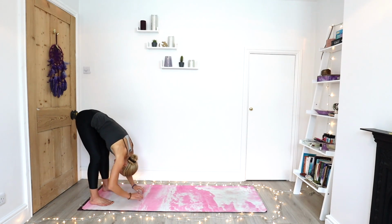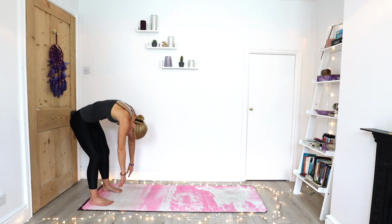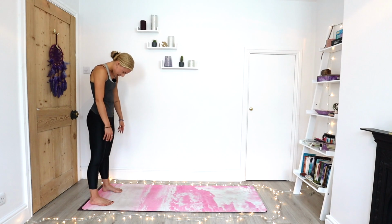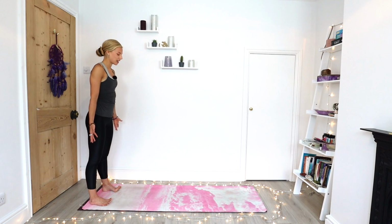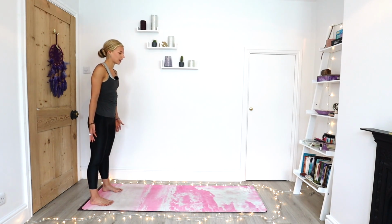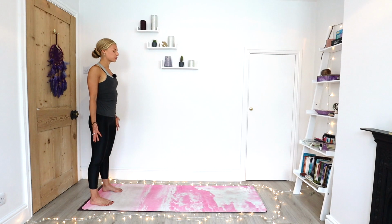Release the arms down, your exhale starts to roll you up to standing one vertebra at a time. Your inhale lifts the head. And a big inhale so you don't go dizzy. We're gonna do some standing sun salutations. So just keep those feet hips distance apart, just for balance. Roll the shoulders back and down. Draw your shoulder blades towards each other. Turn the palms to face forward.